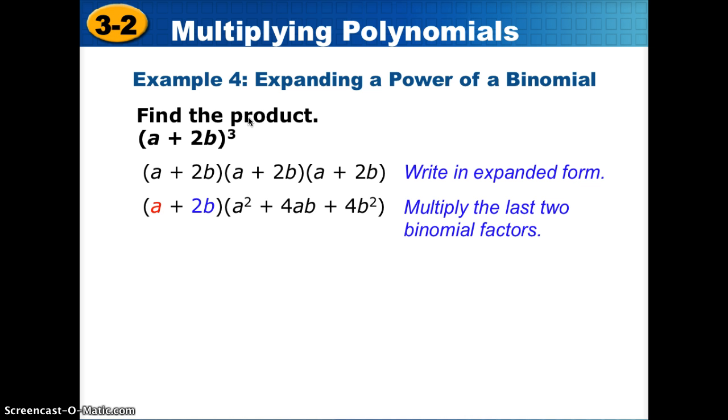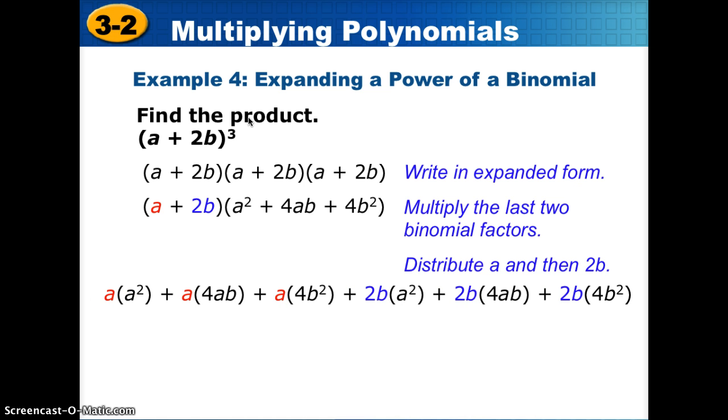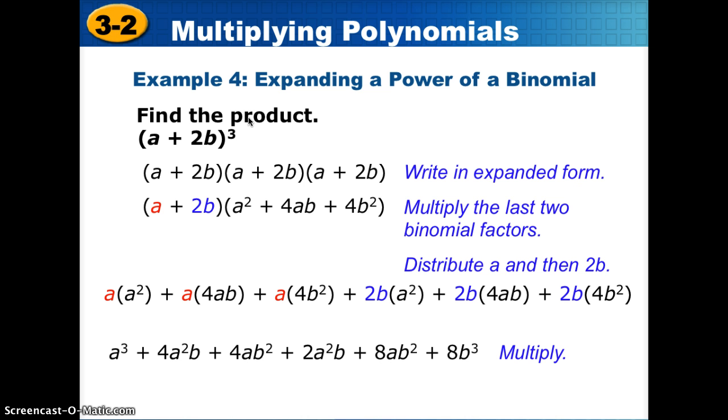And then what we have is a binomial multiplied by a trinomial. What we've done is multiply two of the binomials together, giving us now only two different polynomials to multiply. We're going to multiply these two polynomials together, as we saw in some of the previous examples, where you multiply the a to everybody in the second polynomial and then the 2b to everybody in the second polynomial. Okay? So once we've expanded this out, the multiplication is actually going to take place. Once they're multiplied out, we're going to combine like terms and come up with a final answer.